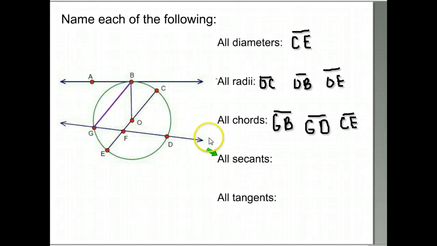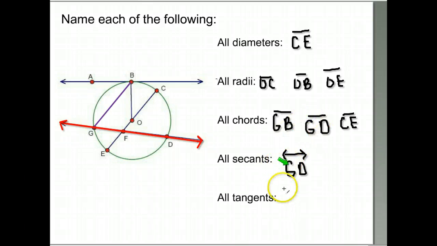Okay, next we're asked to identify all secants. So remember, a secant goes all the way through the circle and out the other side. Now notice this is a line, but it just touches here. It doesn't go through the circle. Here I have one, however. So this line here would be a secant. It goes right through the circle, touches it in 2 spots, here at G and here at D. Now I'll want to make sure and name this properly, it would be line GD extending outside. So notice the difference between GD the segment and GD the line. And that is the only secant in that figure.